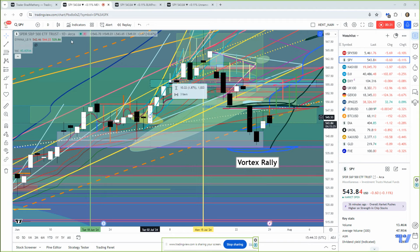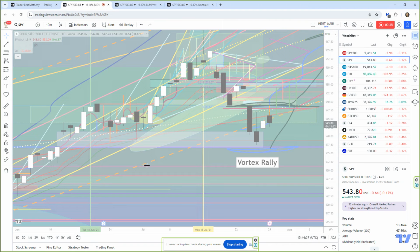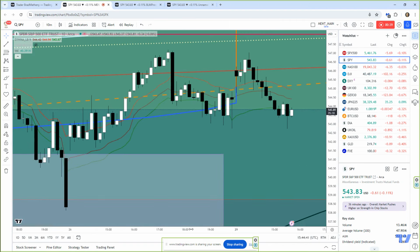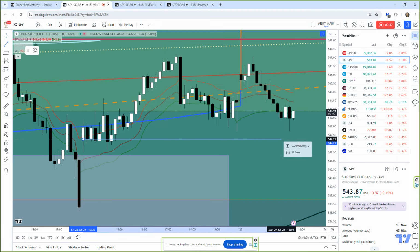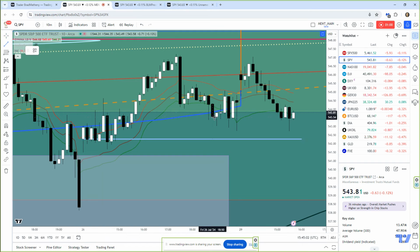So let's take a look at this more on a shorter term time frame. Let's go to a 10-minute chart and try to play out what's actually happening here. You can see the opening price gap up here higher. You can see if we draw lines, and again, all I'm trying to do is just map out what I see in price coming across here, and another line coming across these rejection points.